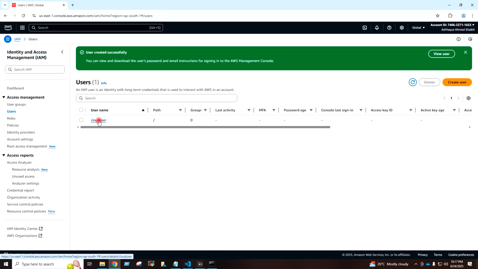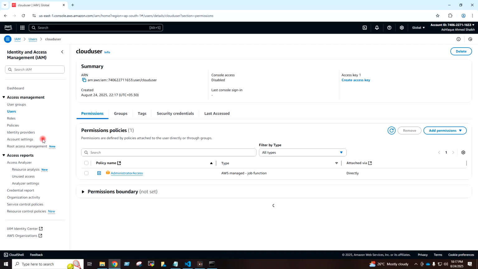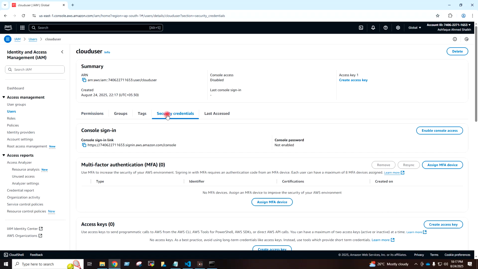I will go to the newly created user, security credentials, and I will click on create access key.